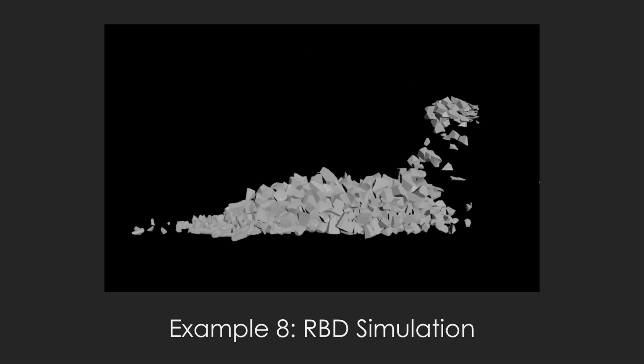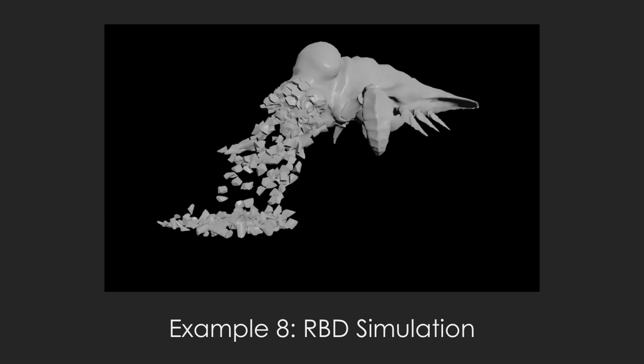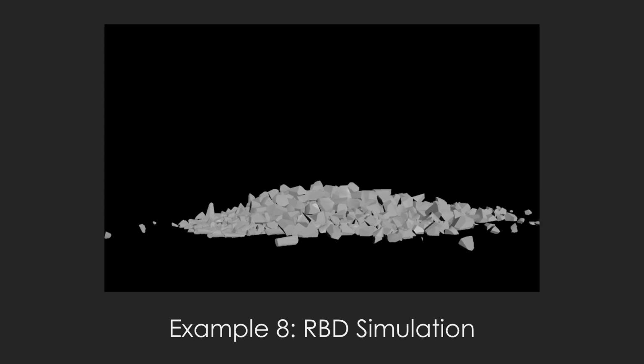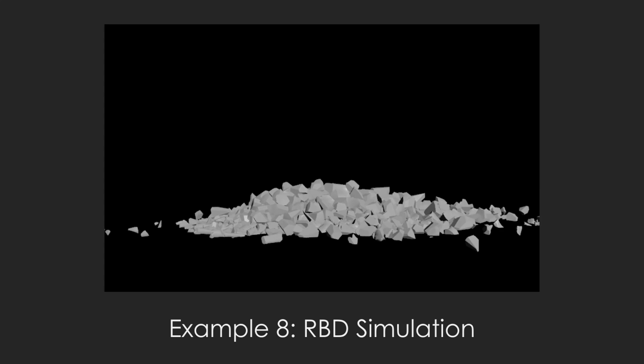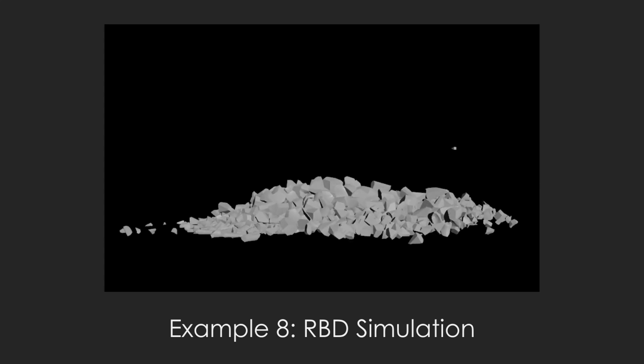Falloff nodes in MOPS are really, really versatile. All they're doing is setting a single point attribute according to some simple rules. Considering how much you can do with point attributes in Houdini in general, you can imagine this makes falloffs applicable almost anywhere in Houdini. In this demo, we'll use falloff nodes to art-direct a destruction sequence, and then use a couple other MOPS nodes to fine-tune the results.